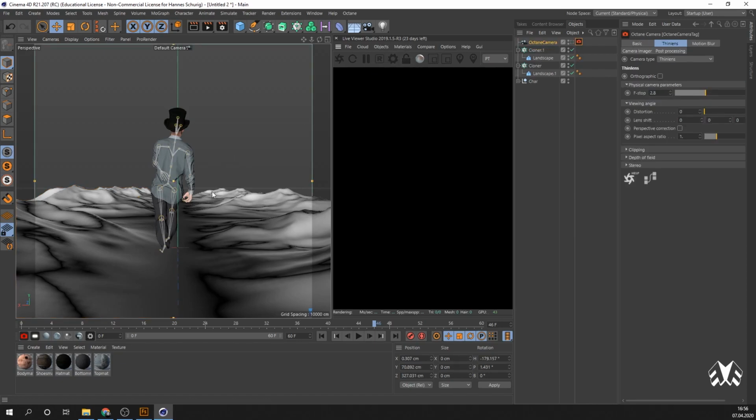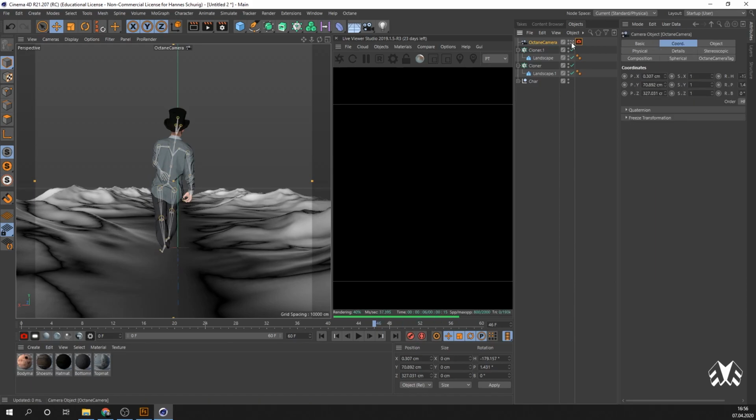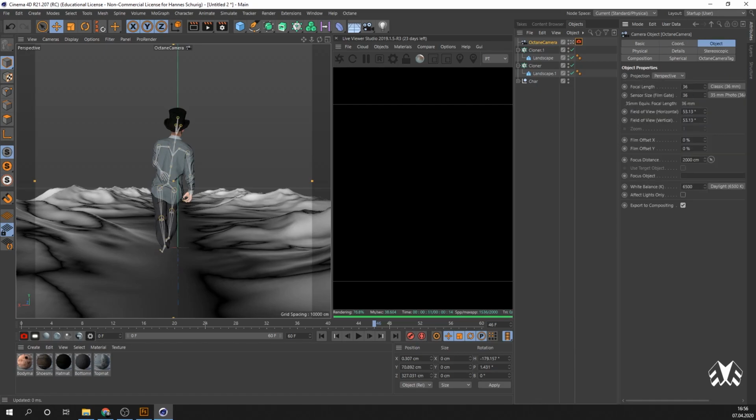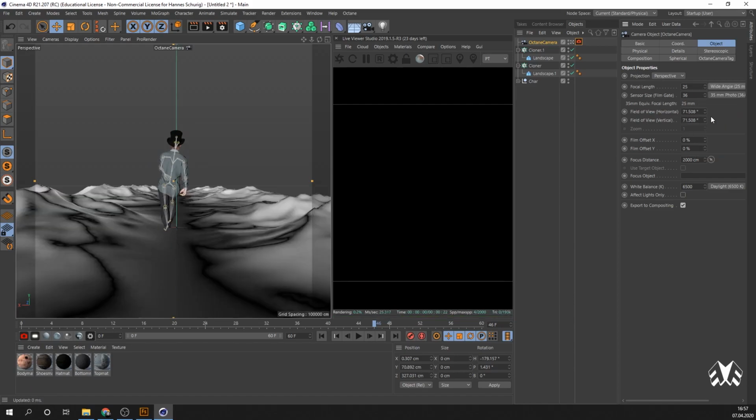So put it in here and it snaps to your current viewport position. If I check this box, I'm currently in the camera. If I hit render here, we probably won't see anything because we haven't set any lights yet, but we will fix that. Just focus on the camera a bit. We will go into the object tab of the camera and change the angle, or the millimeters of the camera, to a wide angle.